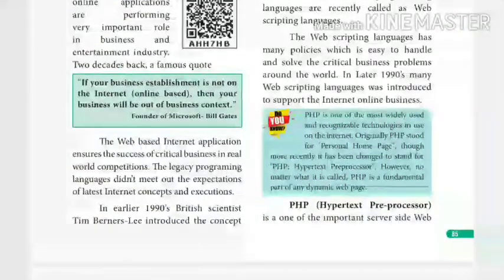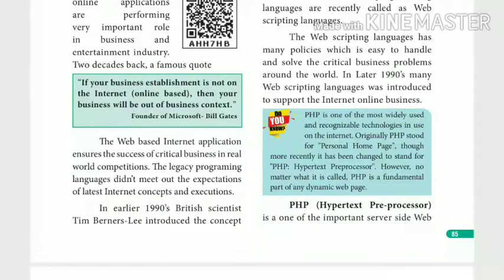So the web-based internet application ensures the success of critical business in real-world competition. The legacy programming language doesn't meet the expectation of latest internet concepts and execution.